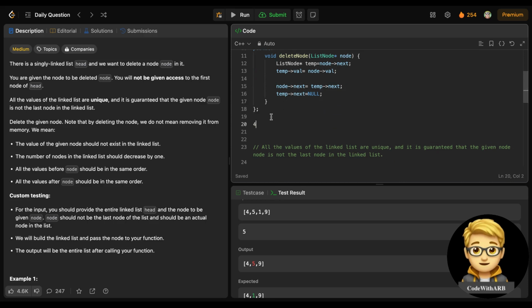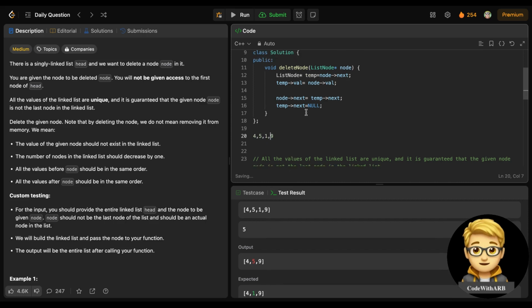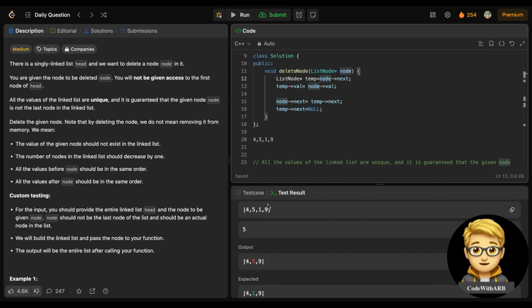Let's try on this. 4519 is here, and what is given is 5, and temp is assigned to this one. So we will assign this temp value to 5, okay, and this node's next value will be the temp's next, which is 9, and the temp's next should be null. I think this should be correct.